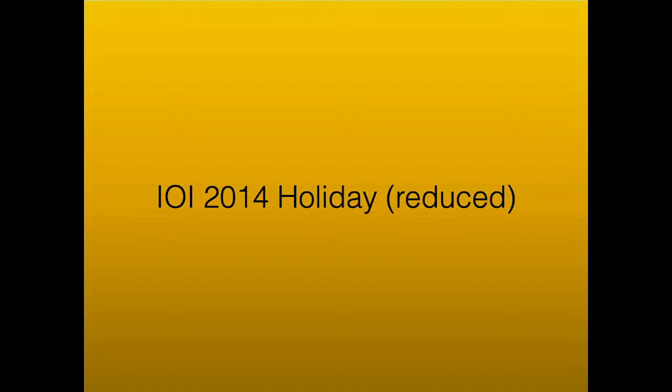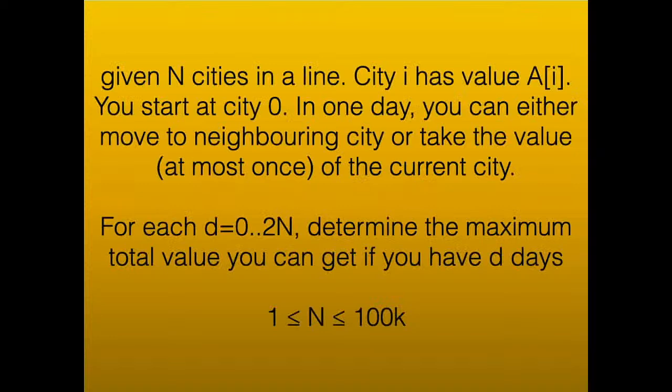The task is Holiday, and what I'm going to show you is not the actual formulation of the task, but it's been reduced. This is just one of the components needed to solve the actual task. The actual task is more complicated than this, but once you solve this, it should help you to solve the actual task. We won't talk about the other components, but I'll discuss this part, because it's related to our topic from yesterday.